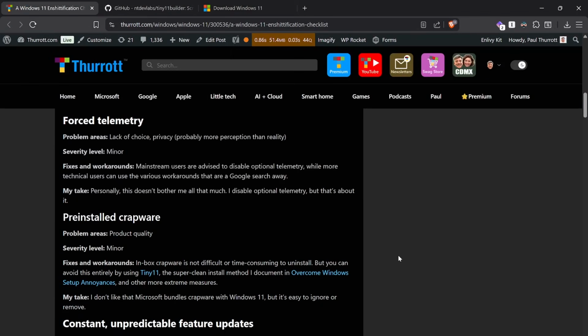But now that Windows 11 25H2 is out, I've been reevaluating some of those tools. And while this particular one isn't really designed for that purpose, I think it works pretty well for it. So I thought it would be worth taking a look. So just as a recap, let me bring up my article about this.